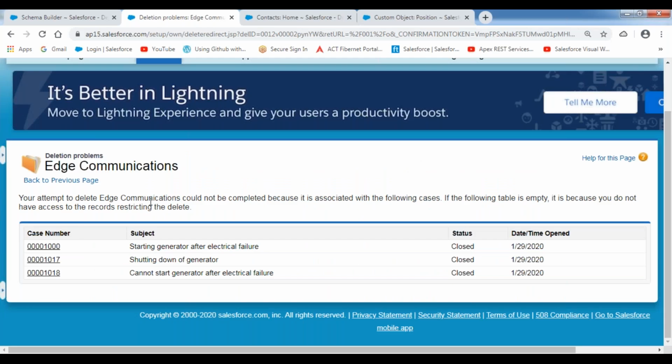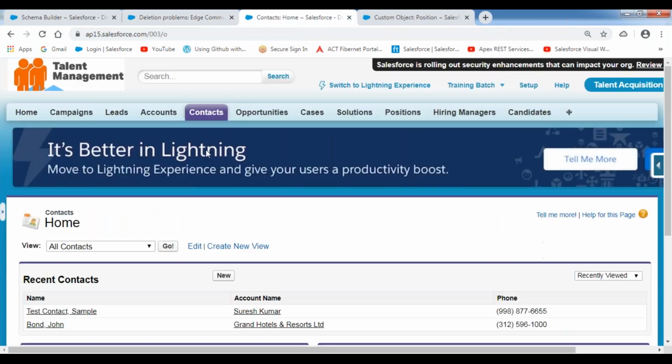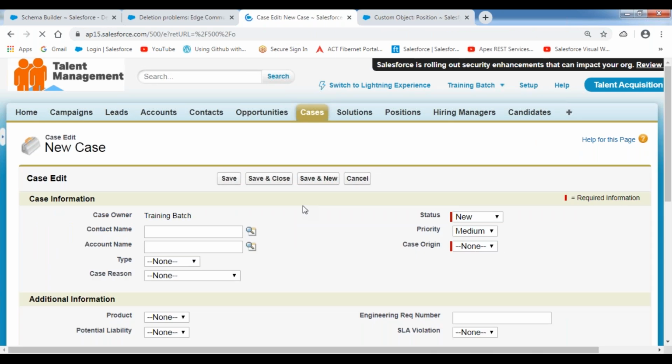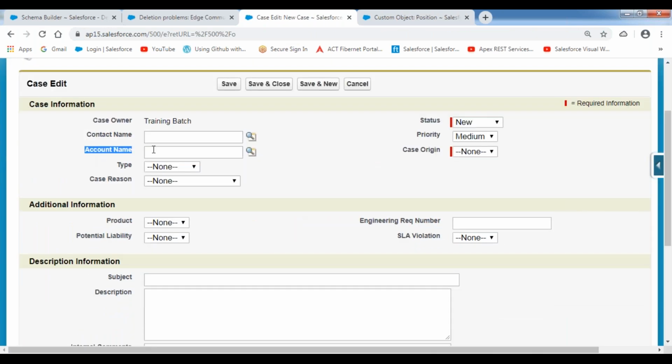Now in this case, even though the lookup field is not mandatory, when you go to my case object and create a case record, selecting the account is not mandatory; it's optional. Still, Salesforce has given some additional behavior on top of this association: upon removing the account record, if the account has any related cases, Salesforce doesn't allow you to remove that account record. This is additional behavior between account and case.